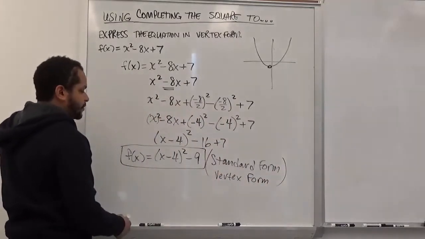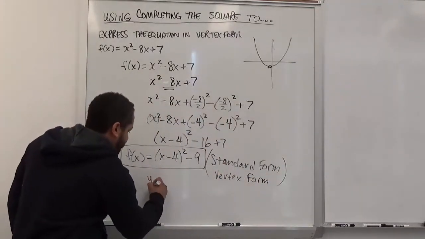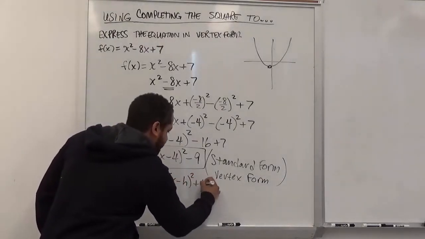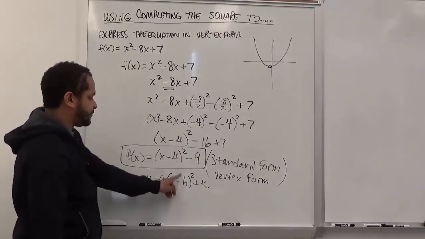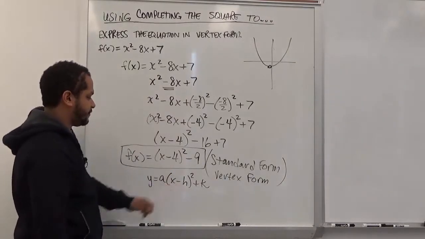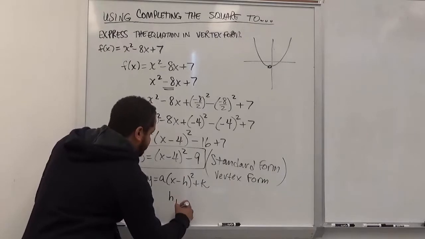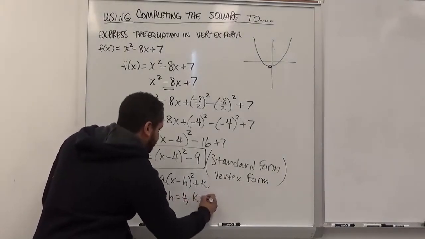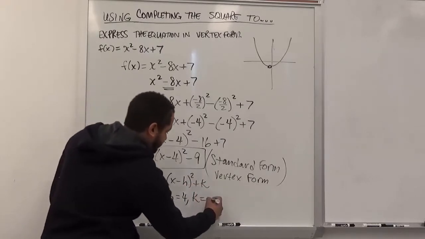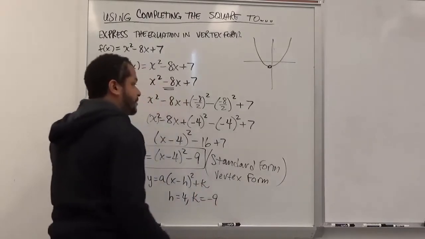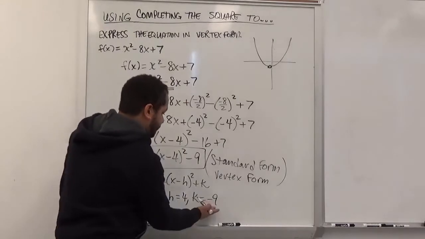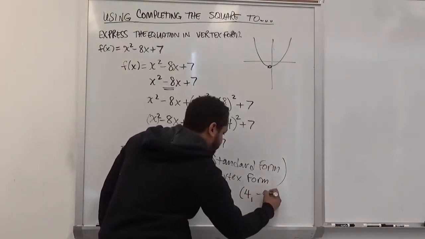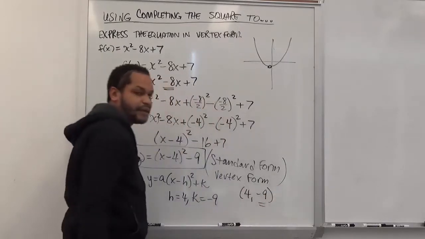The vertex of the equation is based on the standard form of the equation, which is y equals a times x minus h squared plus k. And here we see our h value is just 4, since we're subtracting the value of it. So our vertex in this case is going to be h equals 4, where k is just equivalent to the constant term at the end, which is negative 9. The minimum of this equation is going to be the y value of the vertex. So the vertex itself is going to be (4, negative 9), where the minimum is the value of negative 9.